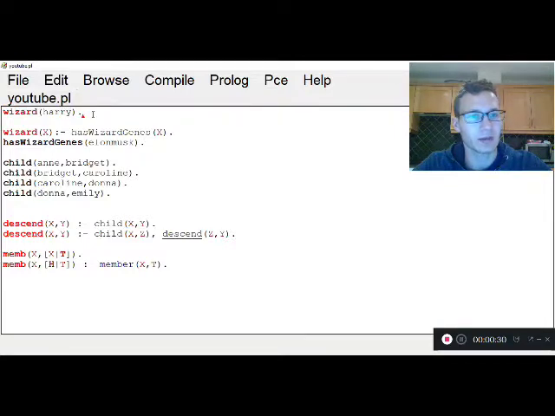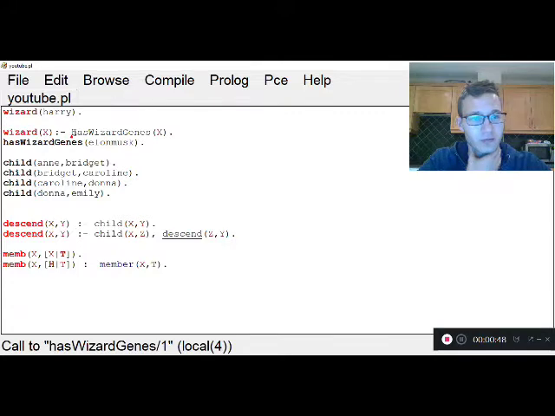We end with a dot, and that's already the first thing to state. Harry is a wizard.